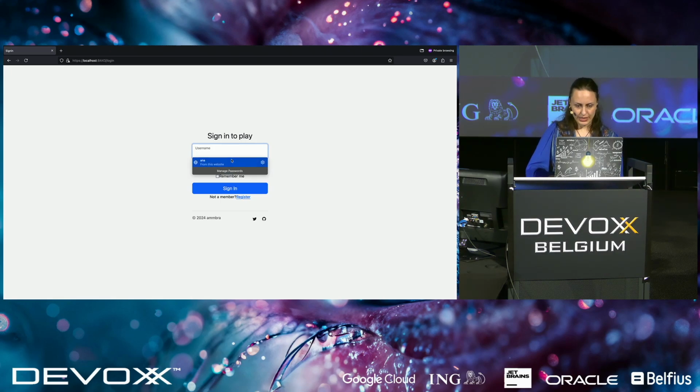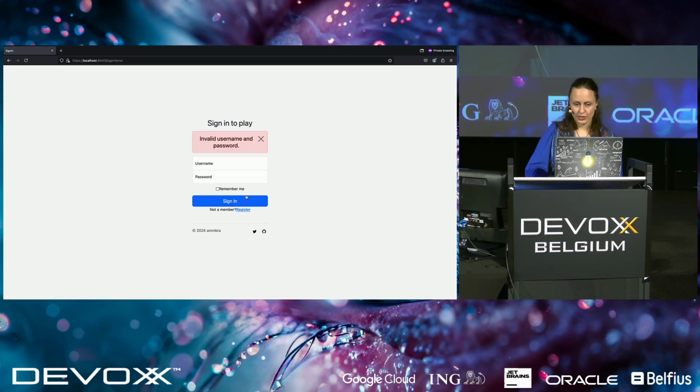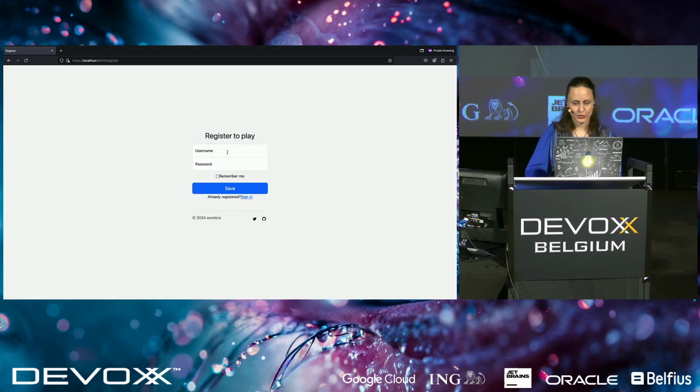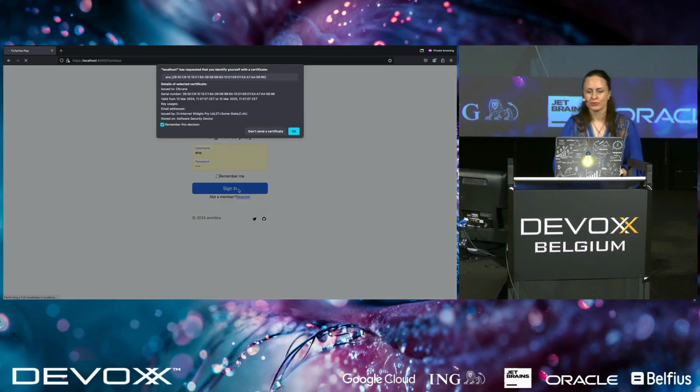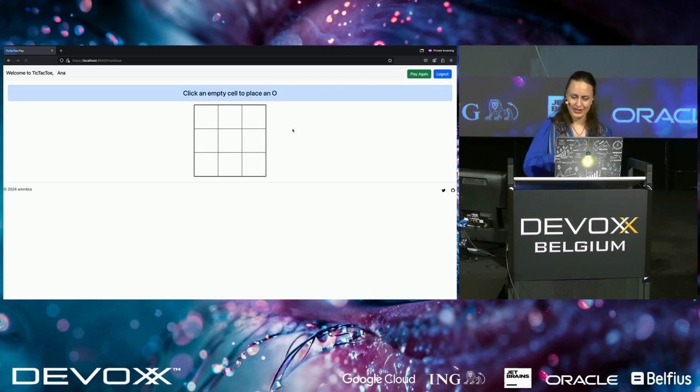And now I want to play. Oh, I just started the app, so I cannot play. Let's register. Very secure password. Probably you can already find out which password I used here, given the 3 letters from my username. Don't do this. So now I can sign in, and again, I get a check and an ask of the certificate. The reason why I'm unchecking this and letting you see the number of times this appears has a reason. So I'm going to say, OK.